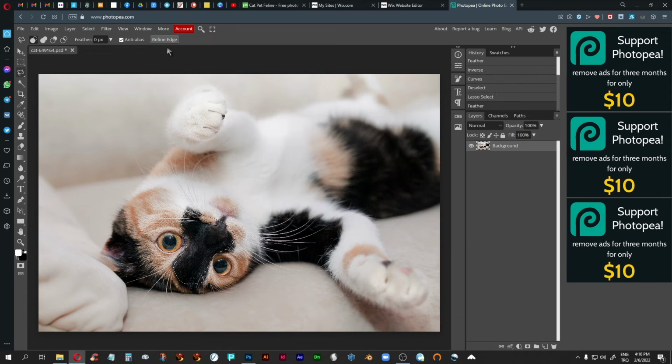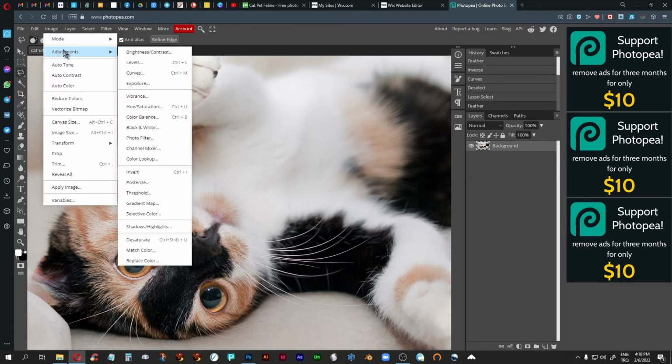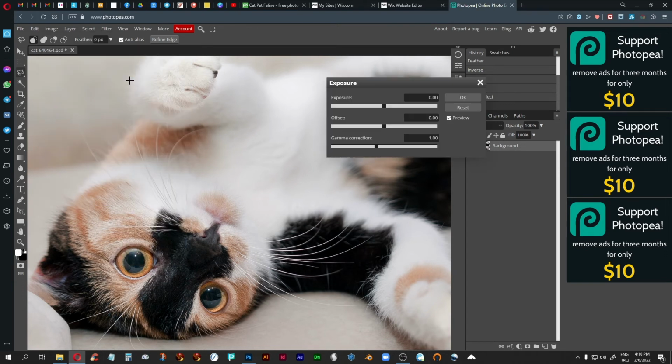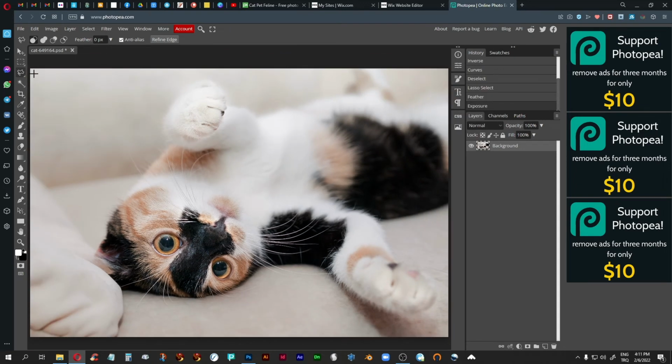Again, I'm going to go Control H, and also I'm going to zoom in a bit so that I can actually see exactly what I'm doing. This time I'm going to go to exposure, because exposure works quite well when you are lightening things up. It doesn't work very well when you are darkening things, but it works really well when you're lightening things up. And here, as you can see, now the nose and this area here is becoming much more visible. So I'm just going to go OK, and so now we have the updated cat.